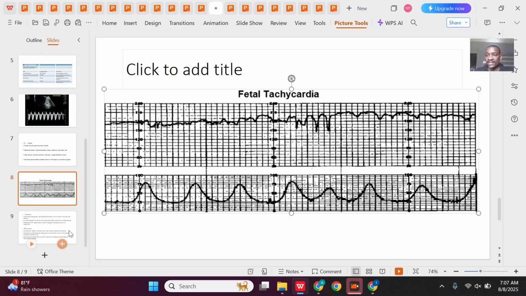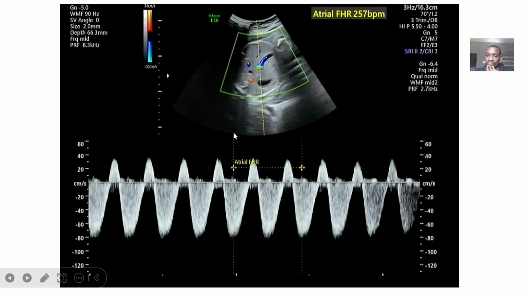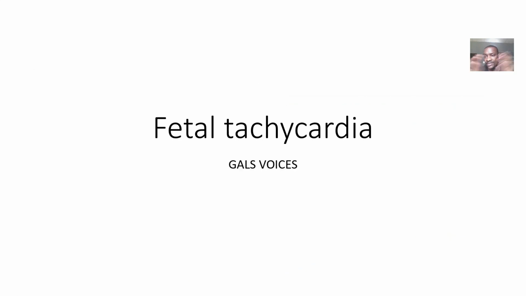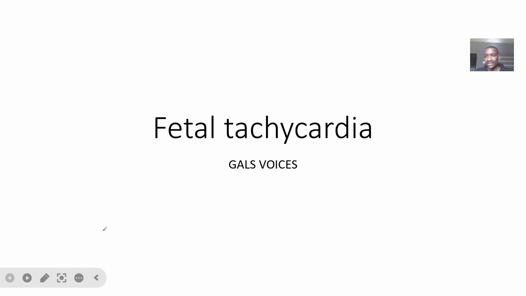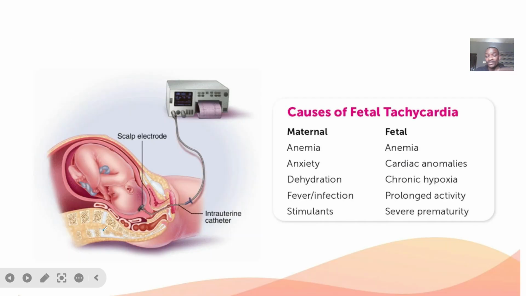So moving to the next heart issues that could actually disturb a baby. This is what we are calling what? Fetal tachycardia. So tachycardia, as a concept, is like your heart is beating too fast. Do you understand? So fetal, we're saying this is occurring in a baby. All right. So the baby's heart is beating too fast.